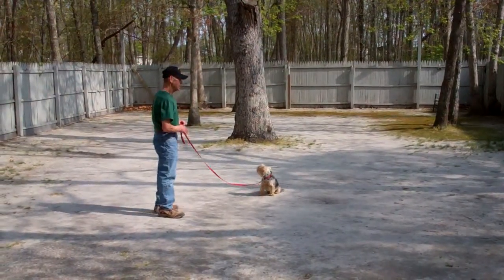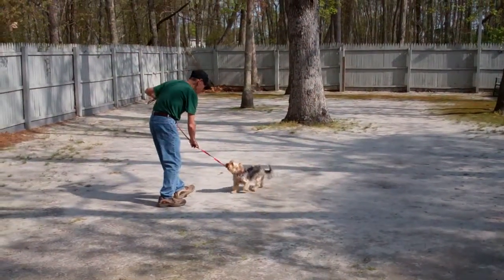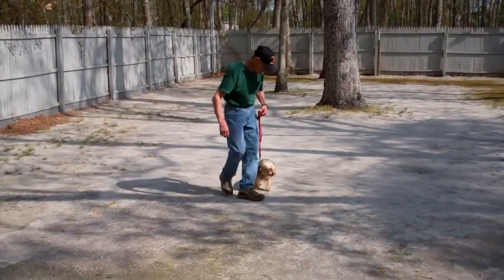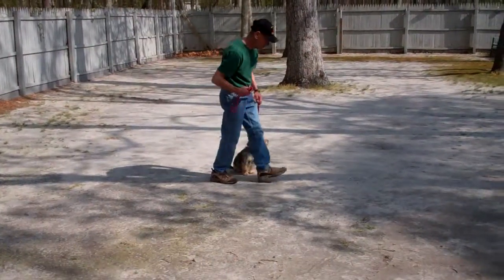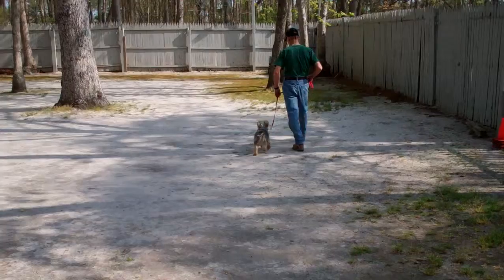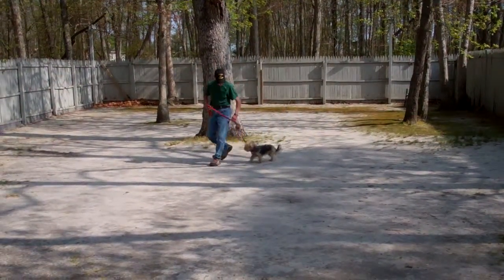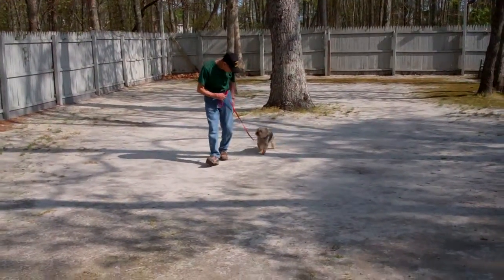Fred puts him into another stay, and we'll show you that recall or the come command. You notice Fred lightens the tone of his voice, encourages him to come, uses that leash as a guide if he doesn't respond appropriately, and gets him back to heel position, and praises him for doing a good job. That's the thing, you want to keep him engaged. So instead of using food, we use praise. Nice quick stop, nice automatic sit.